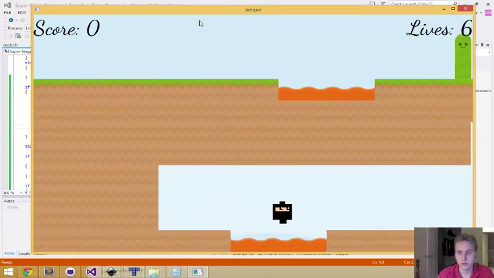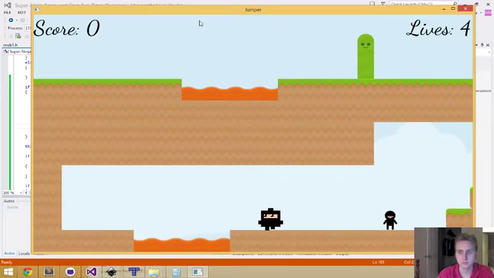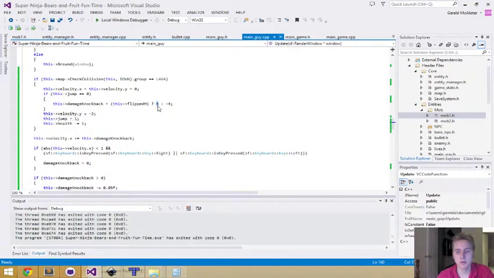So that'll let little things like that happen. Now we'll probably want that knockback to be a little bit more forceful. Really not a whole lot to do there.